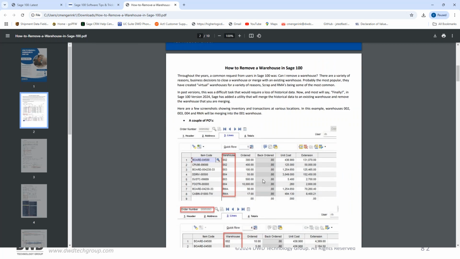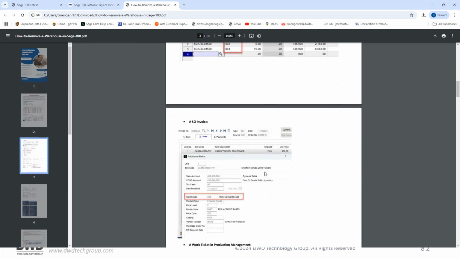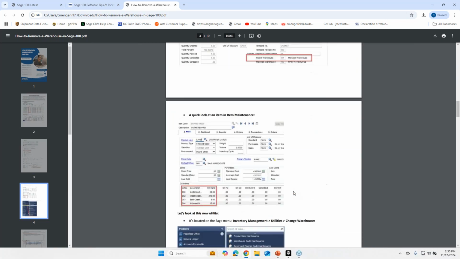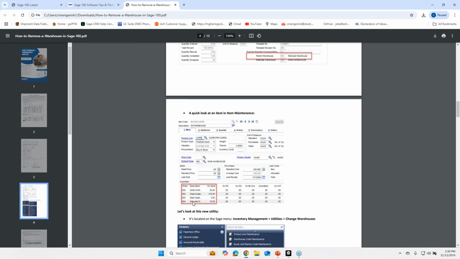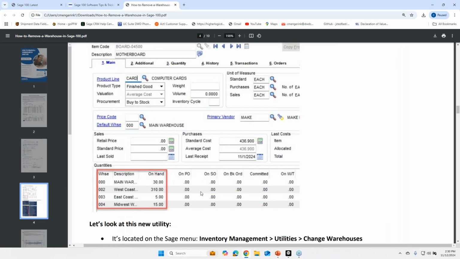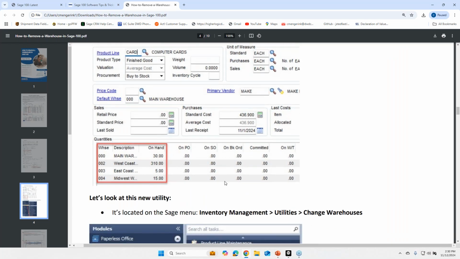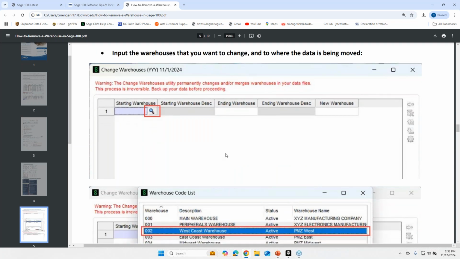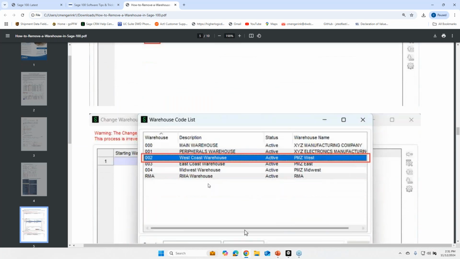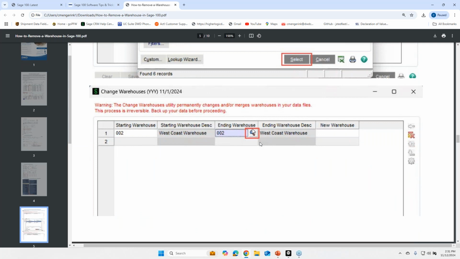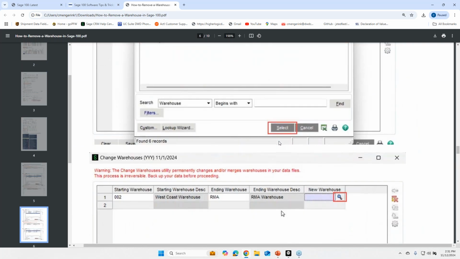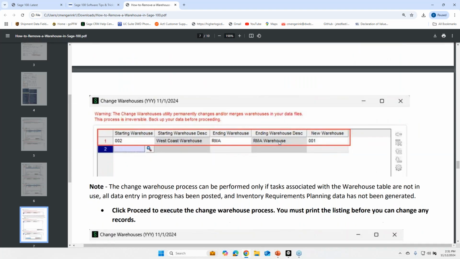with a couple of POs and an SO invoice, showing you all these warehouses on here. It's on a work ticket, and here are all those warehouses. I'll zoom in because none of us can see that. There's all the warehouses, and then the new utility. I can put in a range of warehouses and say I want to merge these together, and then I run the utility.